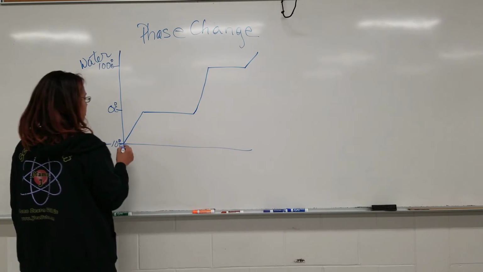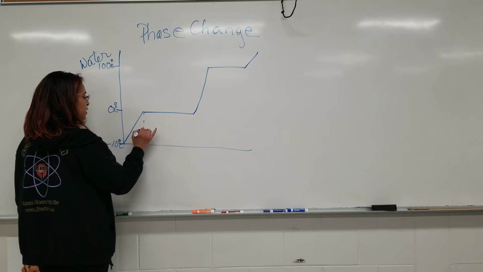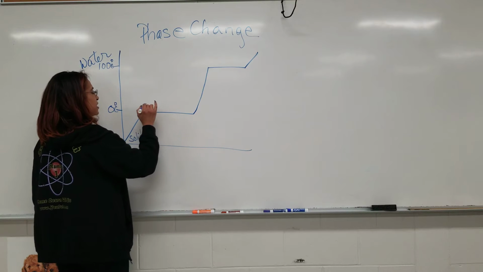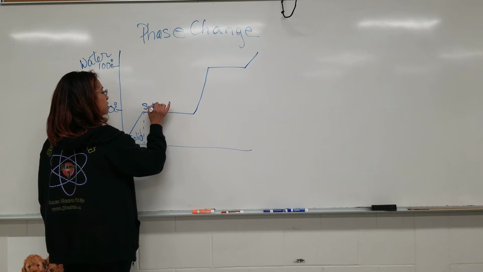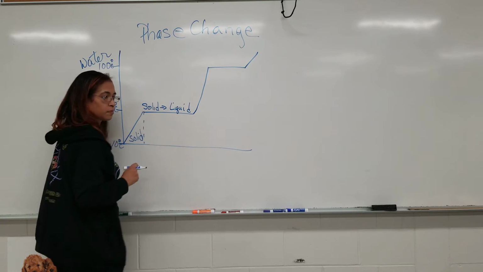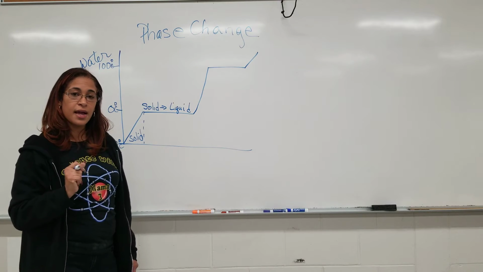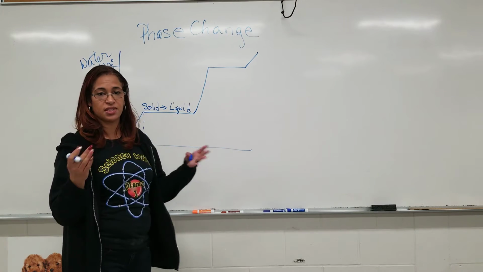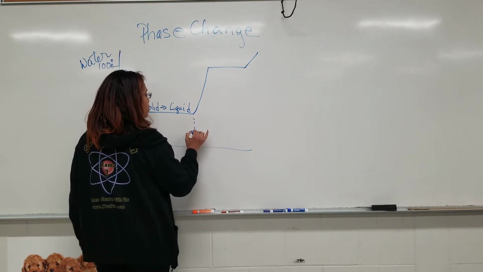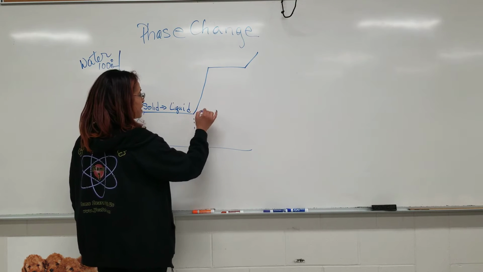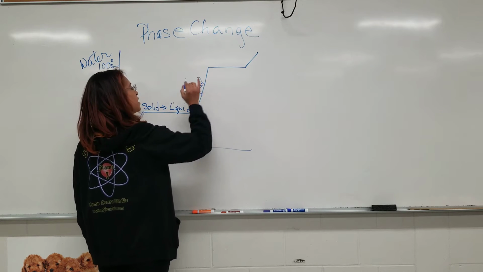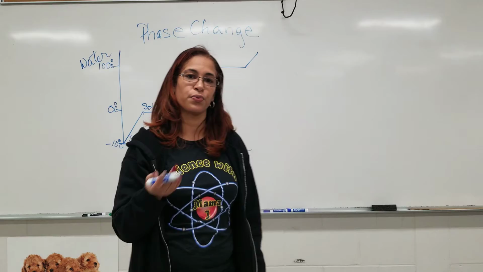So during this point, it is entirely a solid. And then here, it is changing from a solid to a liquid during the phase change, okay? Now, once it finishes changing state, it remains the same temperature. Once it finishes changing state, it now, as a liquid, will continue to increase temperature until it reaches the temperature of the room.